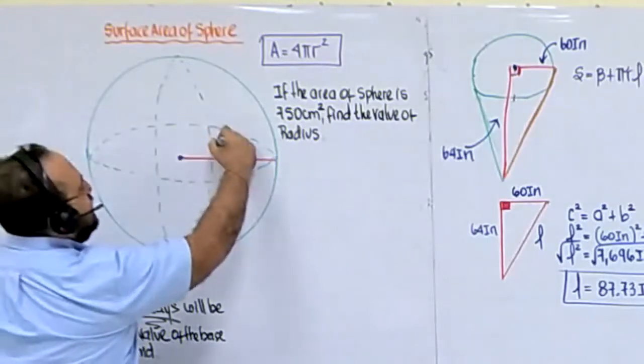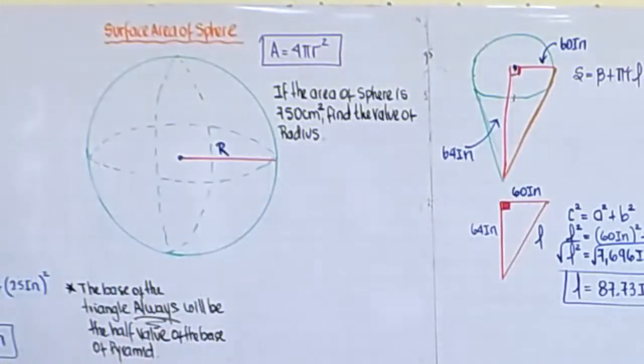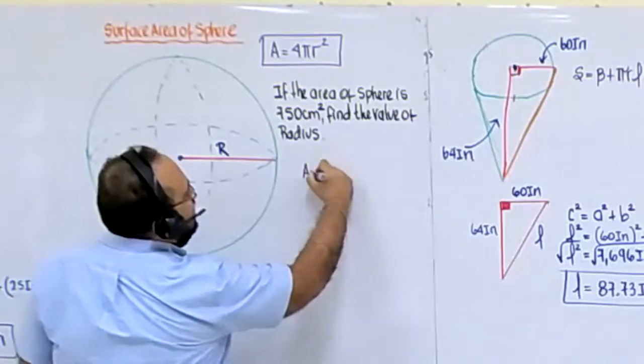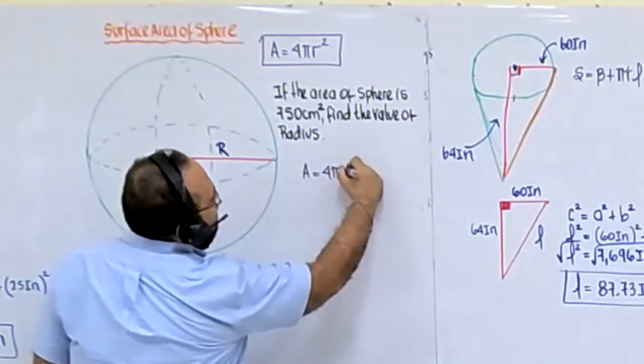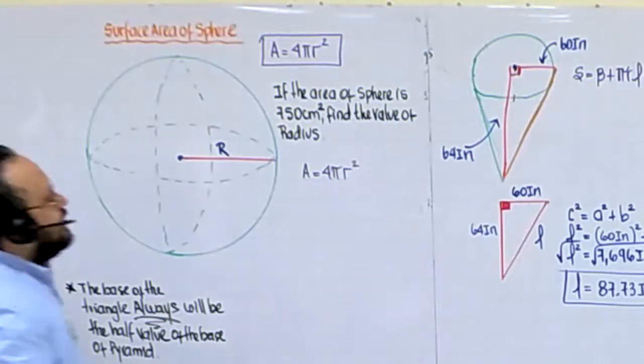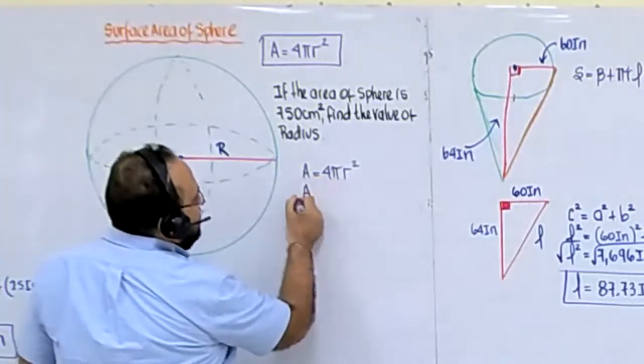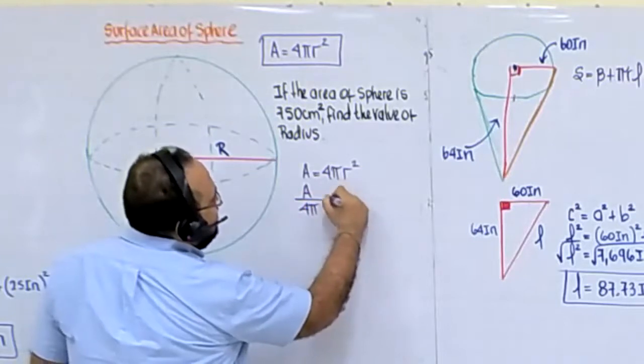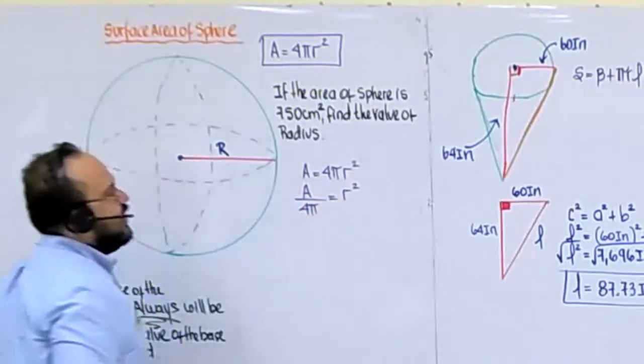We can label that one like a radius. Okay. So what we have to do in the area of the surface area of the sphere is easier for us at the moment. We're going to apply that formula. Remember, the area will be equal to 4 times pi multiplied by the square radius. Because 4 pi is multiplying, it passes to divide because we're looking for the value of the radius. I mean, area divided by 4 pi will be the square value of the radius.